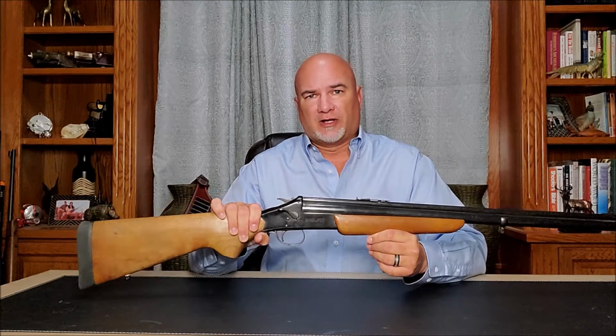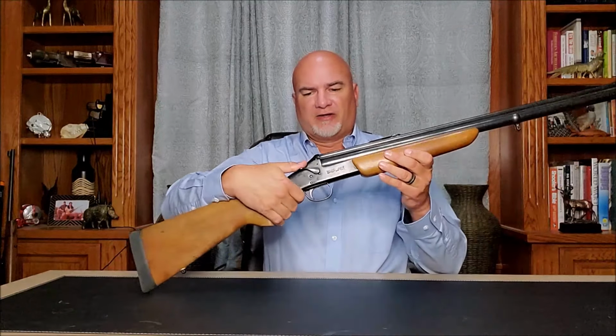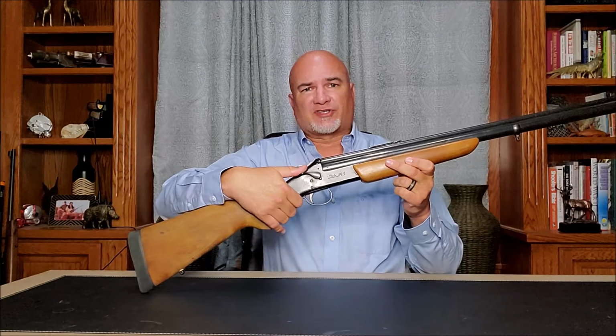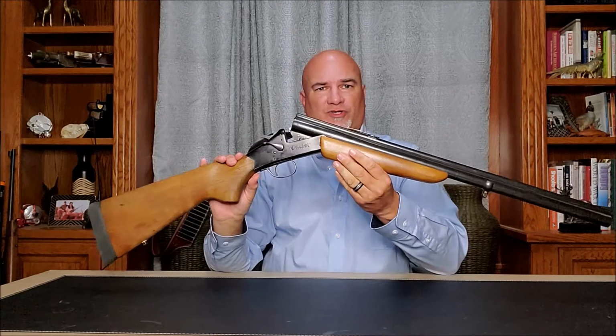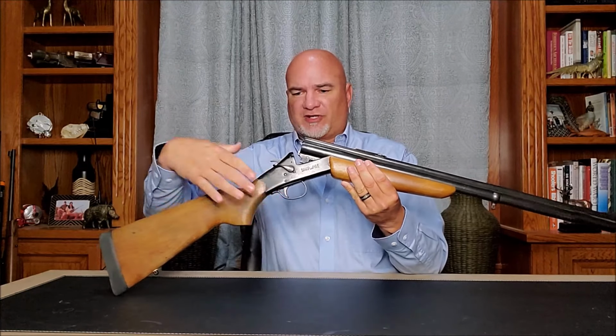This is my favorite Model 24 of all time. It's a Model 24S-E. It has the side receiver barrel release lever on it, which I really like. I like it better than the tang-mounted one because it doesn't get in the way at all.